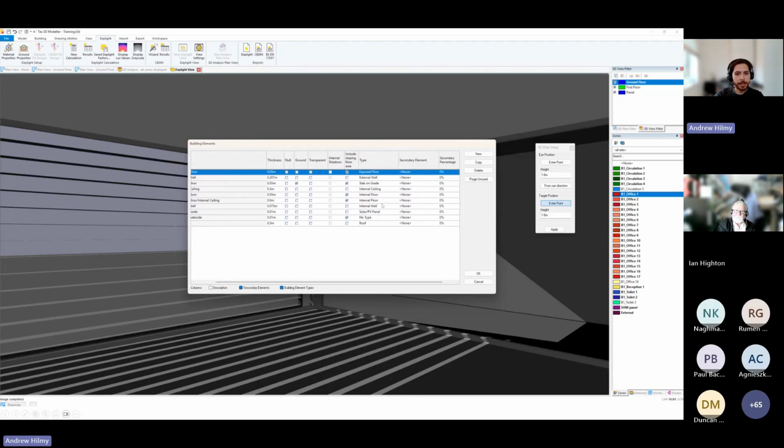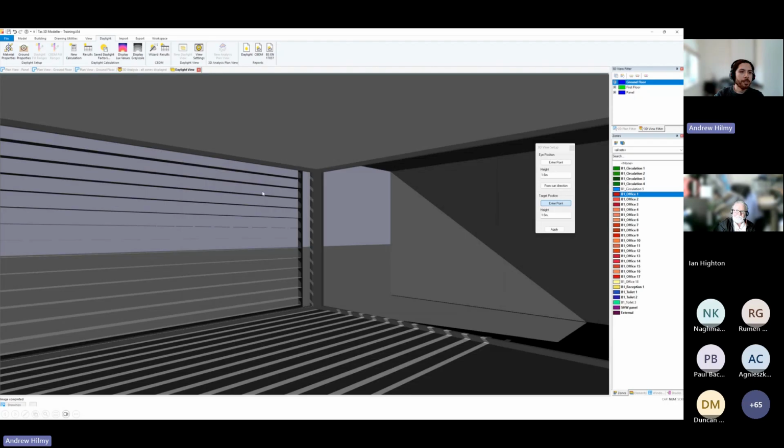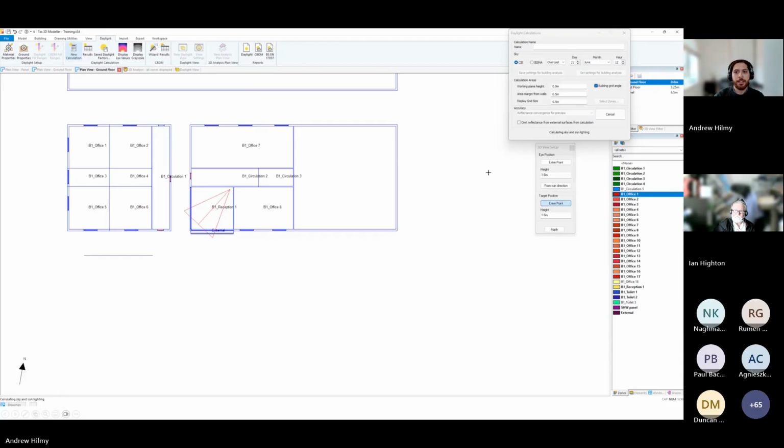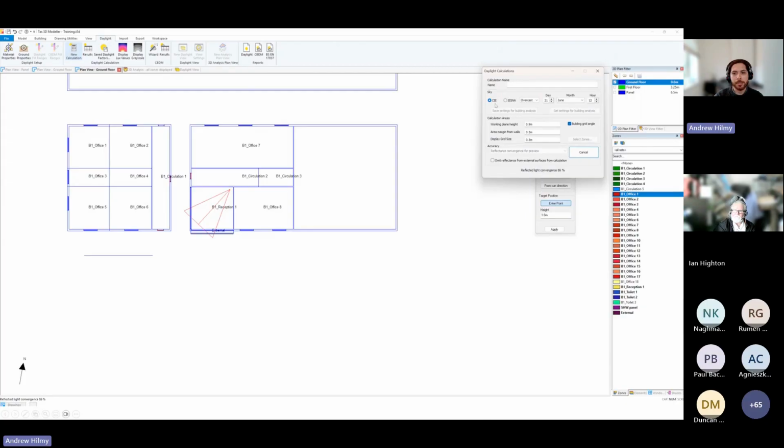They're all listed here. And then once you've done that, if you want to do a basic daylight factor calculation, you can just press new calculation here and hit run. When you're on this dialog, you can choose the sky type for the calculation.